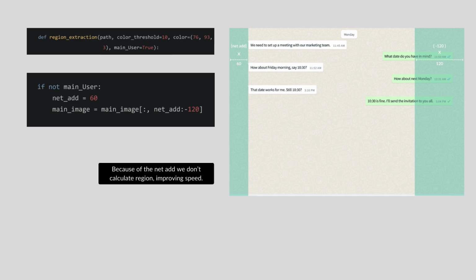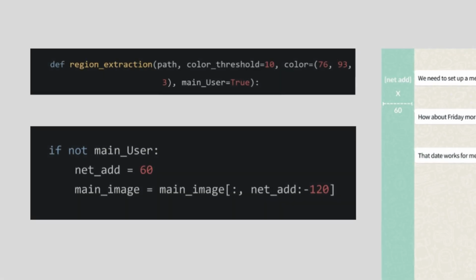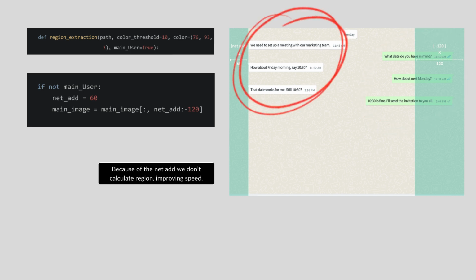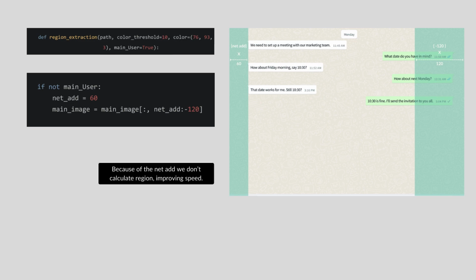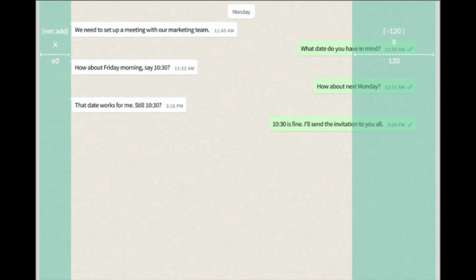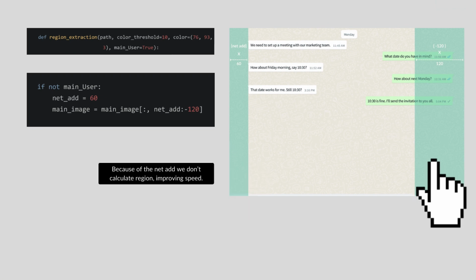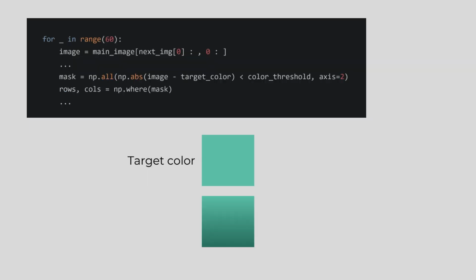The first part of it is finding out who the main user is. One of the chatters is the main user, and anybody else you're chatting with is the other users. So you just check if it's the main user, then we remove specific sections from the image. We remove the redundant areas of the chat data, redundant areas like padding in the text, or the regions where the text will never exceed. It helps improve the speed.